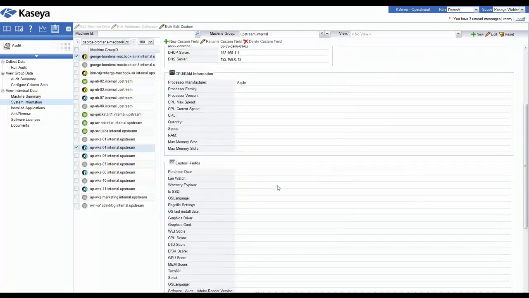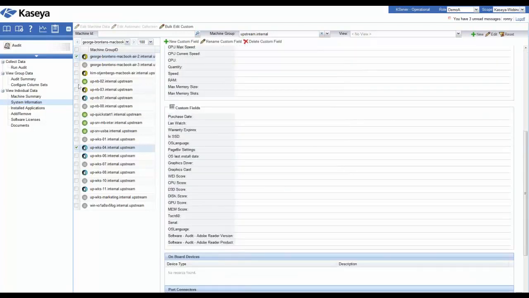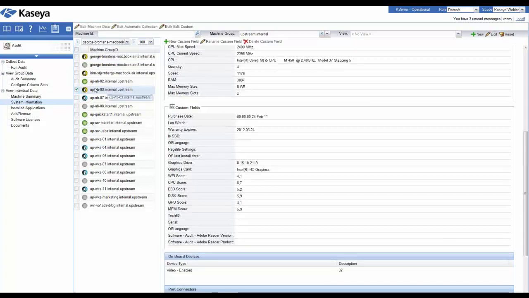I can see here, can I select another machine that actually has the values. Here we have something called custom fields, not customer fields, custom fields. As you can see, it's defined values we have for a purpose.